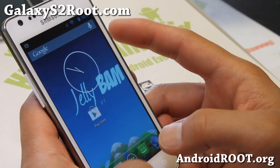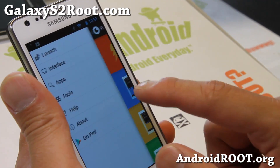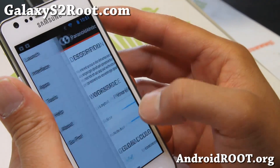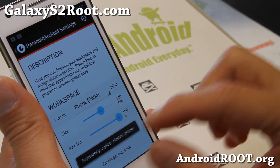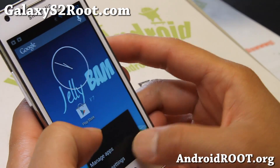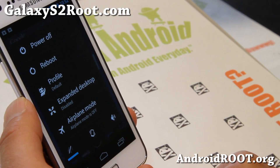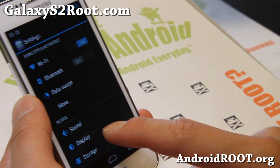You also get Pi controls — I've actually disabled the soft keys. You can go to Paranoid Preferences, go to Interface, and this is where you can get rid of the navbar, which I did, and also set it to a different size if it's too big for you. By default, you'll have the soft keys showing up. I also have expanded desktop on, that's why. So to get rid of soft keys, there are two ways: you can enable expanded desktop, or you can mess with the interface settings in Paranoid Android.